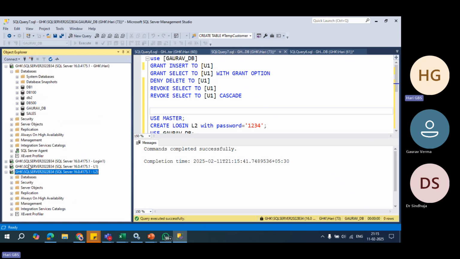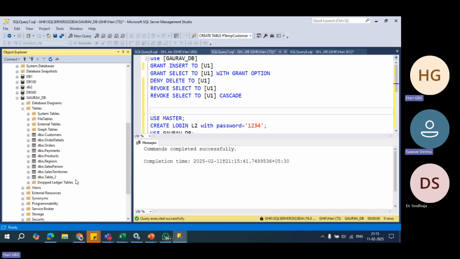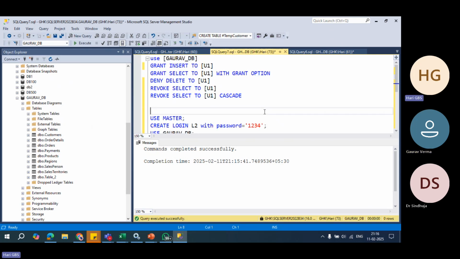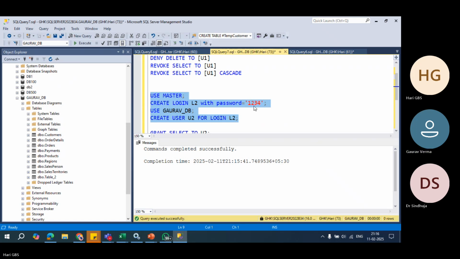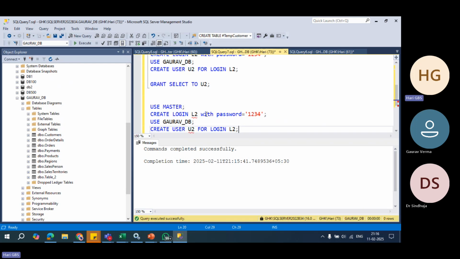I can see the tables list. So L2 can see the list of the tables. Fine. Now I want to create another login. So sysadmin is creating L3 also.